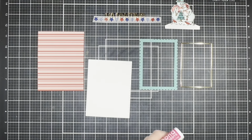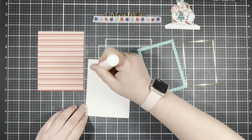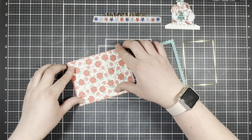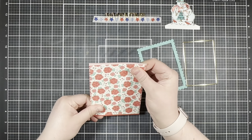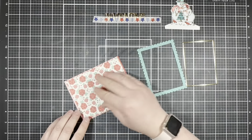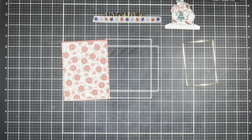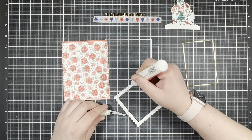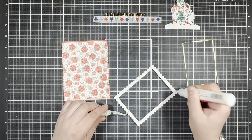Next up, I started gluing down each of my layers. So here I got a little carried away with gluing down each of my layers because my plan was to attach my image behind this frame now instead of trimming it down and trying to fit it into the frame once it was already on the card front, which is what I ended up having to do because I forgot.